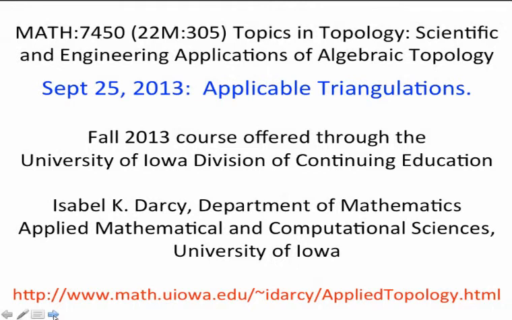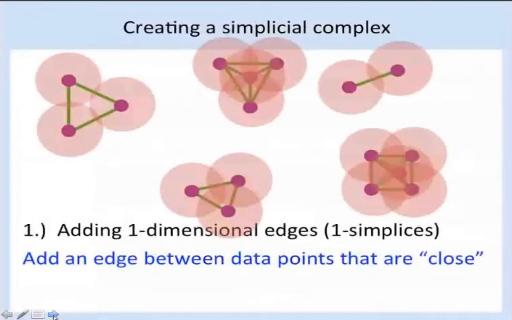In the meantime, today we're going to talk about a variety of different ways of triangulating data. Then we will talk about multidimensional persistence, and we'll finally introduce the FOM software. I'm trying to get all that covered before we take a break for the IMA workshops. After that, I hope to focus more on applications. If there are particular applications you're interested in, let me know and I'll try to start integrating them into the lectures. But today we will just try to rush through a number of different triangulations of ways of creating data.